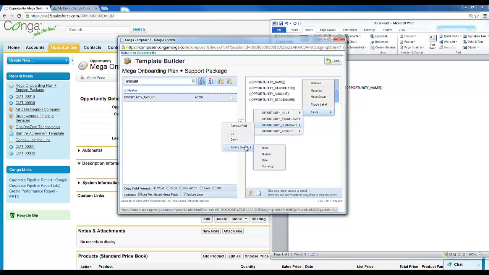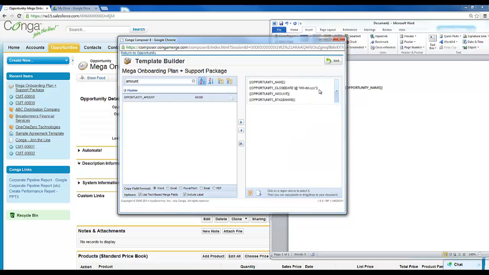I can also apply a picture switch to certain types of fields. And what that means is that I could format date fields like certain dates and numeric fields like certain numbers or currencies. So in this case, I got my close date field selected. I'm going to format that like a date right here on the fly. And you can see that Composer's added a picture switch, a little formatting code here that's going to work with a Word template to format 2-digit month, 2-digit day, and then the year spelled out.